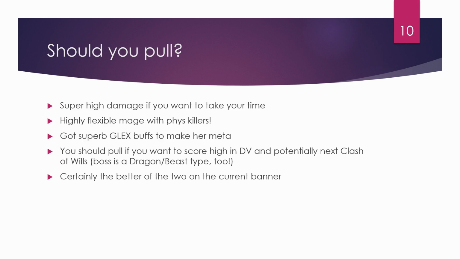So yeah, should I pull? I mean, she's a highly flexible mage, physical killers, uses element imbues. If you're asking me for my honest opinion, I think you should pull. Because, yeah, there are going to be 2 Dark Visions where you are required to defeat the boss on turn 4 or 3, not quite sure. I think it's 4, because otherwise the boss has a super high damage mitigation buff that really ruins your day. But the other Dark Visions or Vision Worlds don't require you to go for a certain turn. You can take your time as long as you want. So for that, she will become relevant again.